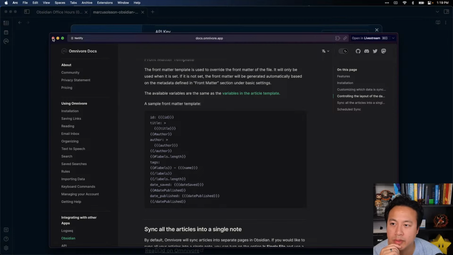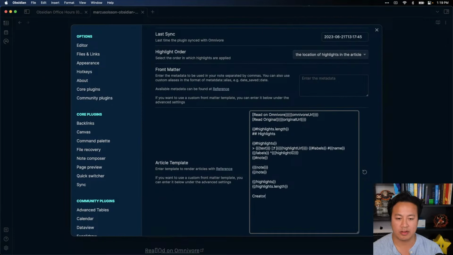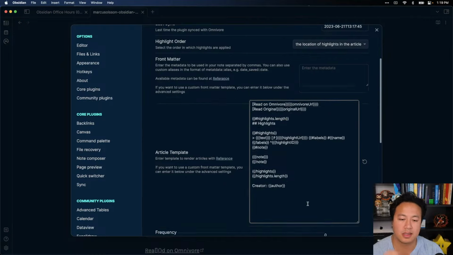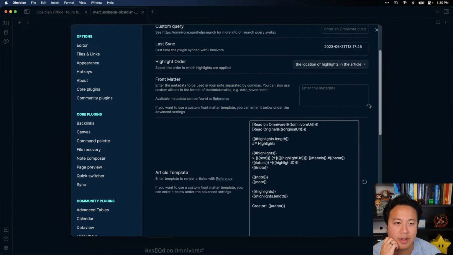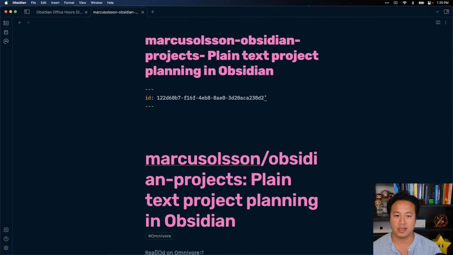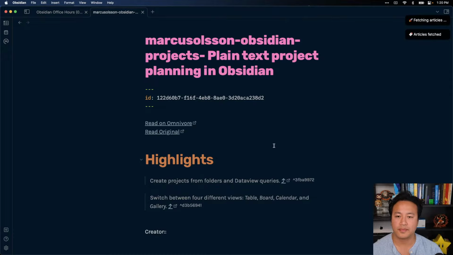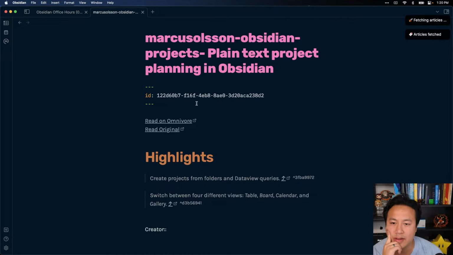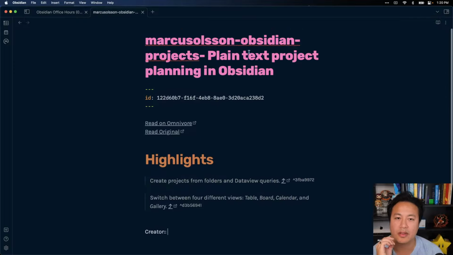I can get on board with this. So for example, if we try to test this out, if I said like creator, author, I guess, like that looks like I should have grabbed the right thing. If I grab that now and then sync again, Omnivore sync. We'll see now though, interestingly enough, there's an ID brought at the top. This is being done. That's being pulled. No author found. That's totally fine.